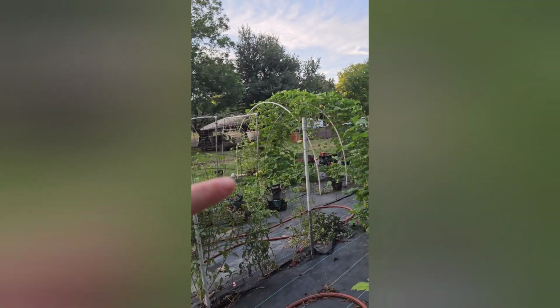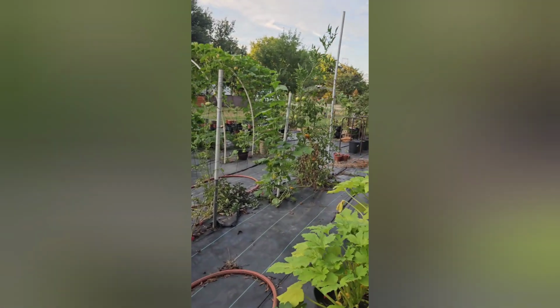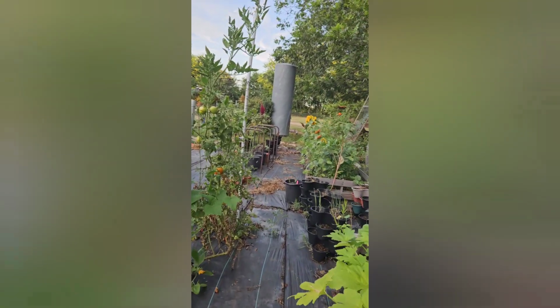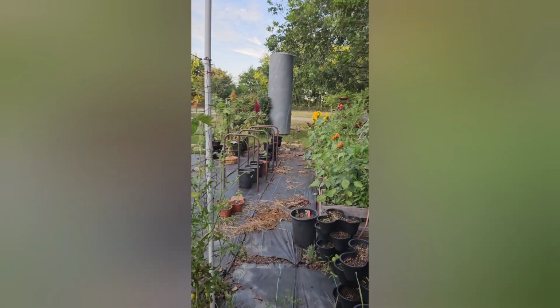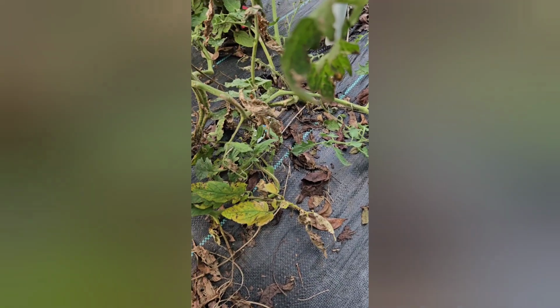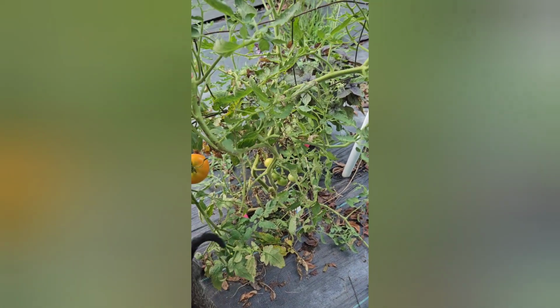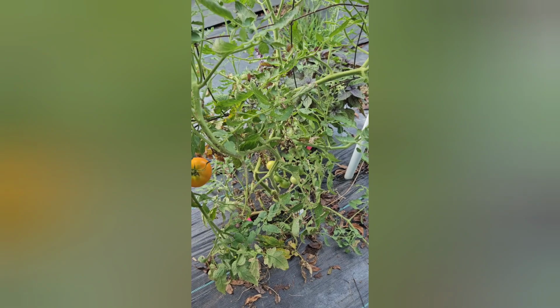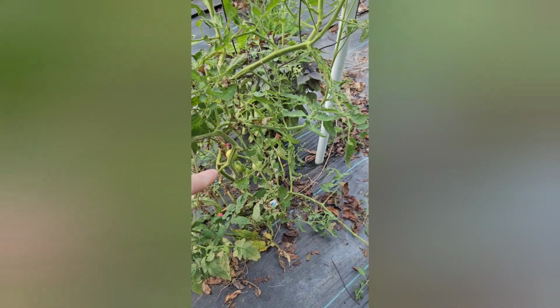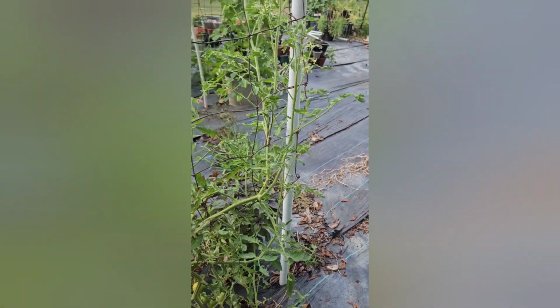Down here is that last stand-up row I showed you with the volunteer tomato. We also have a pepper in there, and then I believe I got distracted. That's pretty common. And then here I have a tomato. Let's see, what is this? So this is some type of green Dr. Wyche's maybe tomato. We do have lots of fruit set on here. At the bottom, I don't see any more blossom setting fruit, so I believe it's starting to get too hot.